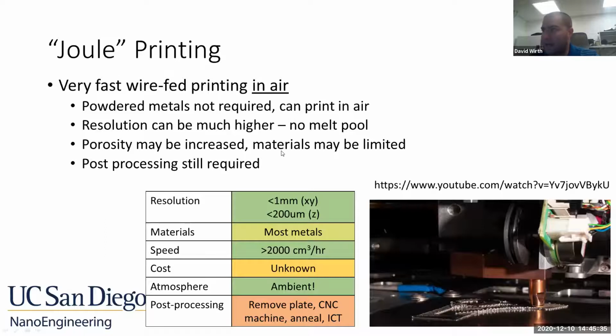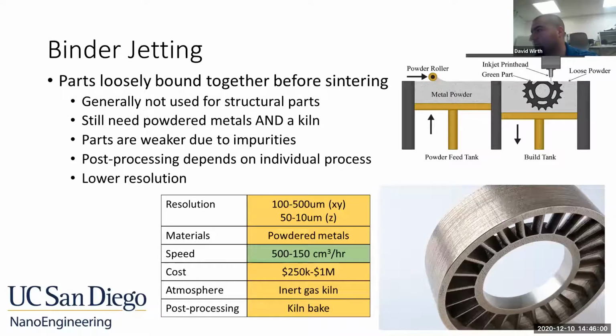Joule printing is kind of the upgrade to this. This is essentially you take a wire, just like a MIG welder, and rather than fully welding it, you're passing it through 2 electrodes, and the Joule heating of that wire fuses the things together. Right? So you can print much faster with this, and you don't necessarily need an inert environment because you're not fully turning the metal into plasma and welding. You're just kind of melting the things together.